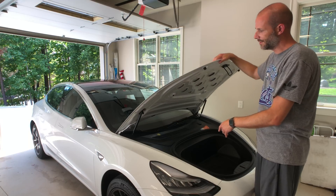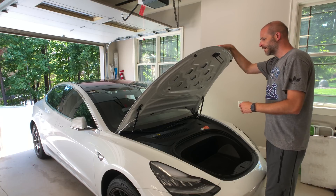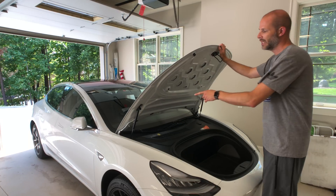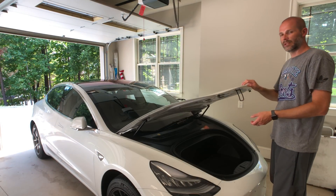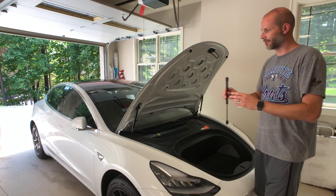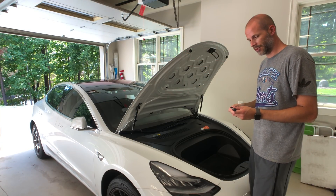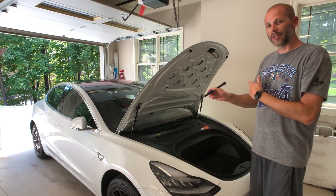I think I may have a solution. These shocks lift it up and make it easy to close — it's really nice, doesn't put any strain on the hood, holds it up just fine. But it doesn't lift the hood on its own; it really has to get to a certain point before it'll open itself. So if those were a little more powerful, when you popped it, it should lift all the way up. That's where these come in — I got them on Amazon. They're a replacement that's a little stronger than the stock ones, but not as strong as the trunk struts.